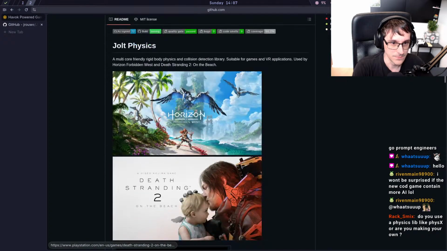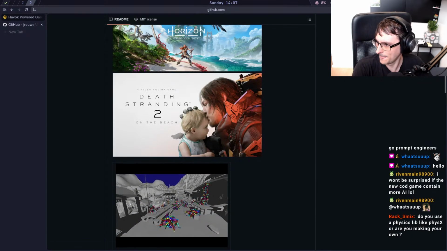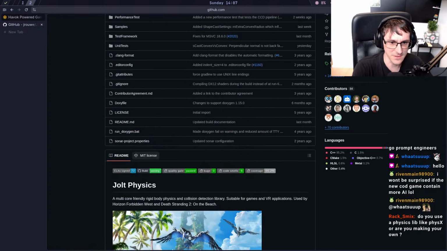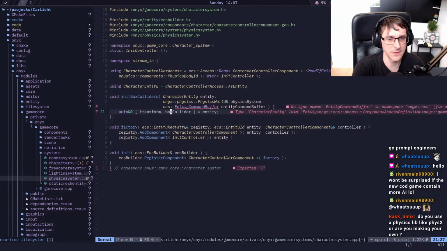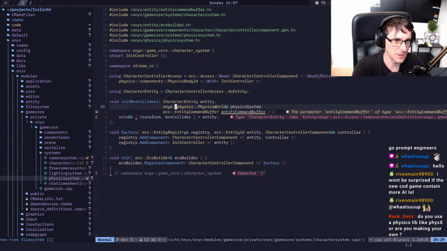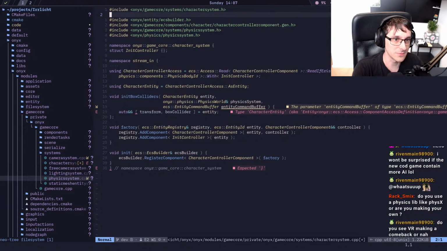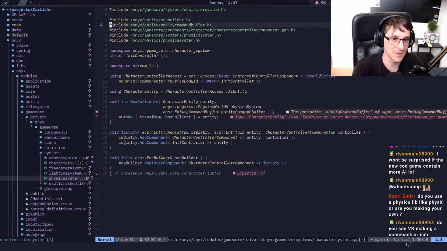But it was made for Horizon Forbidden West, and then it seems like Death Stranding 2 is now using it as well. And it's MIT licensed. It's quite new. That's why I wanted to try it. And so far I like it. It's not better or so, but I like it better than physics. It feels fresh. That's a funny thing.